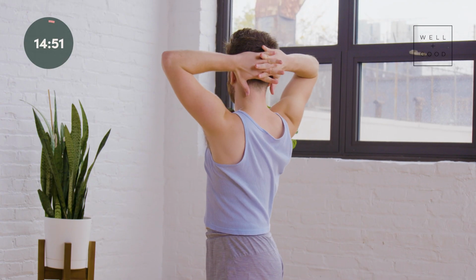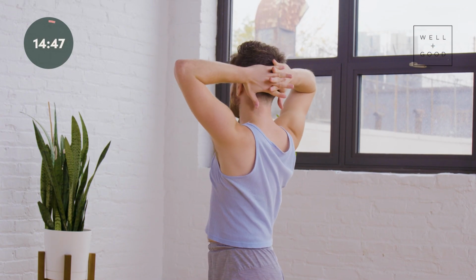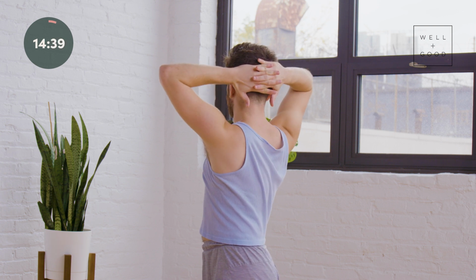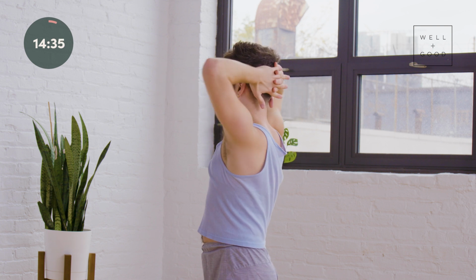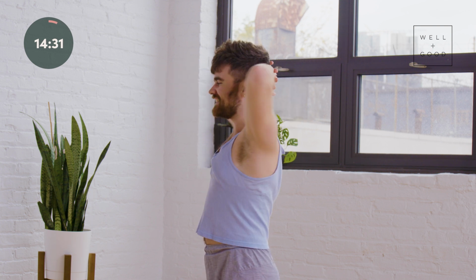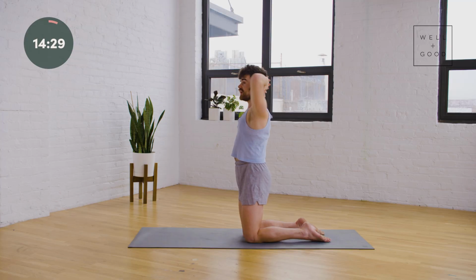Find a little twist from side to side here, freeing up the mid-back and allowing that rotation to start to get maybe a little bit of oblique work coming online. So maybe find a little exhale and a hug of the abdominals to the spine, and exhale and a hug of the abdominals to the spine. Nice, beautiful. If you're ever like, what's a great place to stretch to open my chest? It's actually the mid-back. Nice.